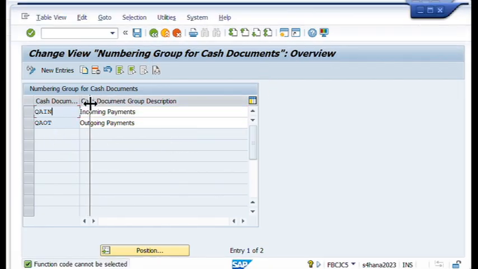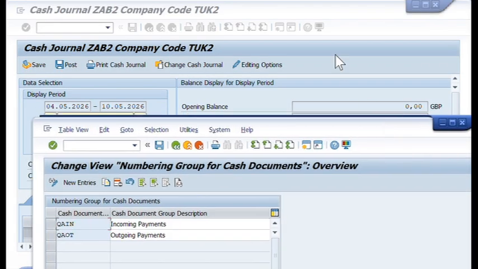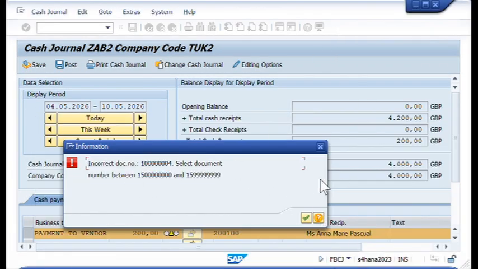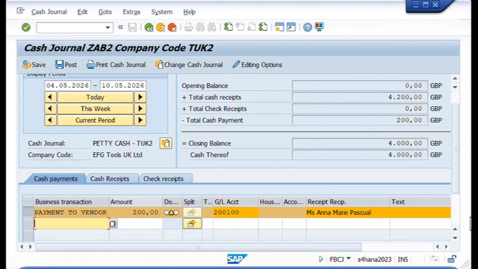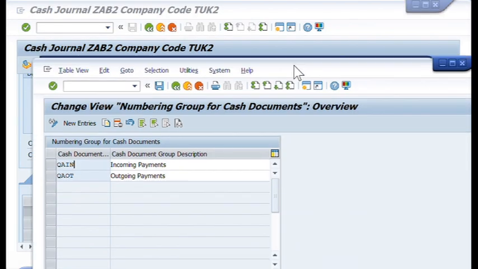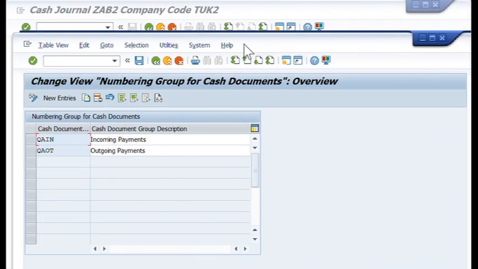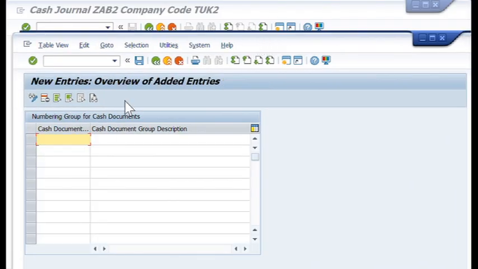Let's create a new group. Our group will be, let's check. Let's close this first. Payment to vendor. New entries. And let's put in Z cash, ZZJV for cash journal, payment to vendor.